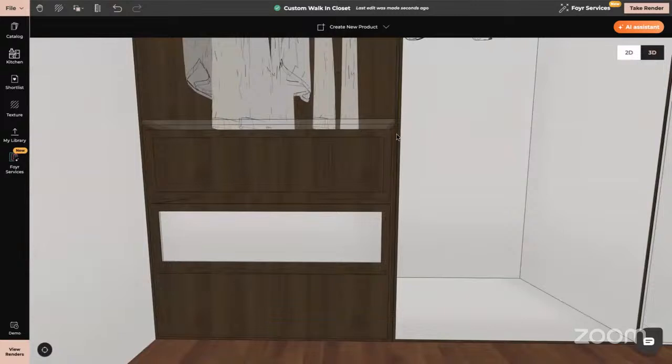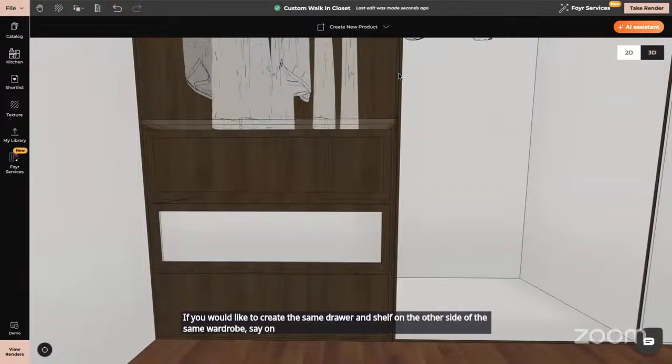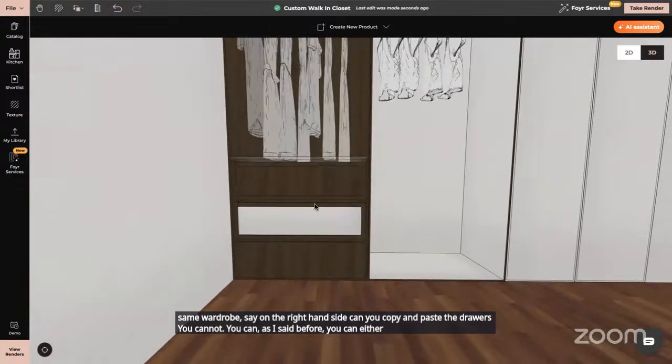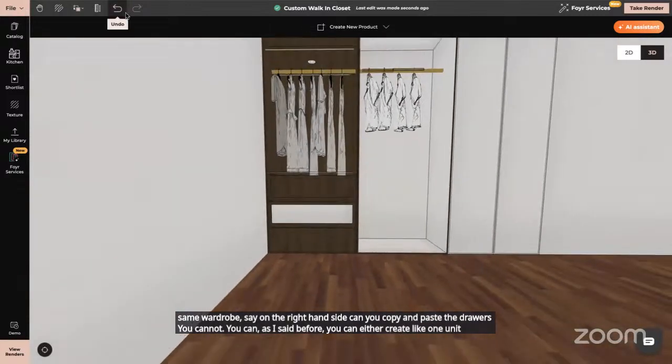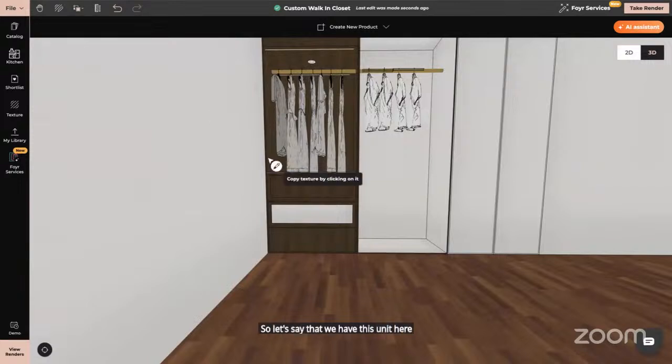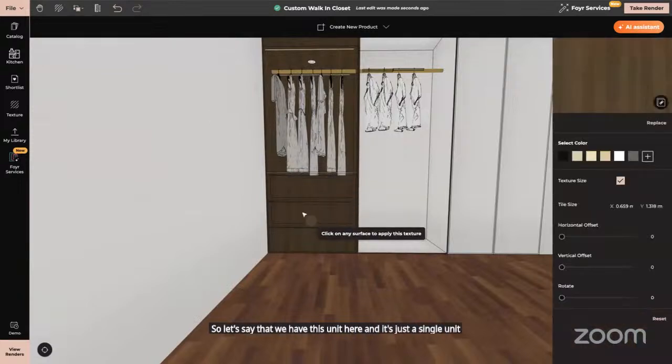If you would like to create the same drawer and shelf on the other side of the same wardrobe, say on the right hand side, can you copy and paste the drawers? You cannot. As I said before, you can create one unit. So let's say that we have this unit here, and it's just a single unit, and then you will copy it.